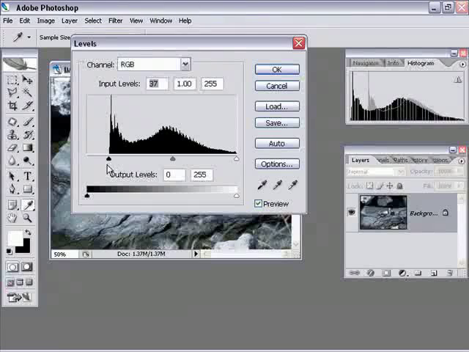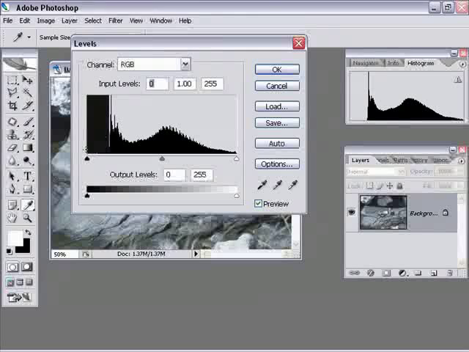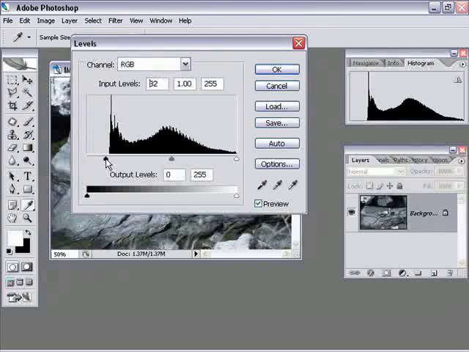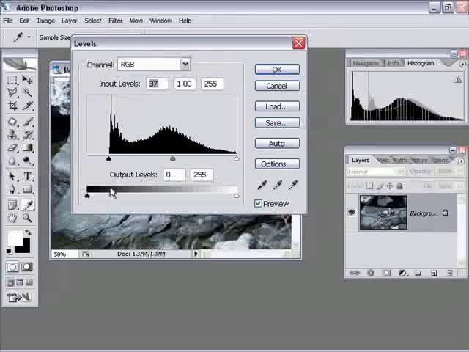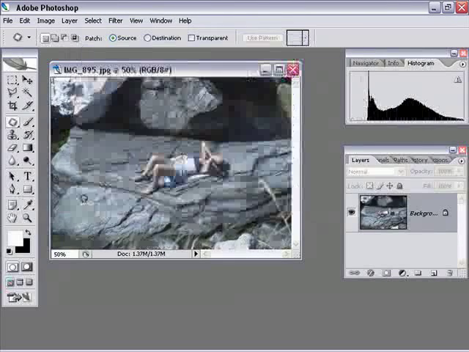Now what we did here is we told Photoshop, I don't have any color, I don't have any tones inside this area. I want you to take everything that's inside this area and make it black. So see this black point slider? Now it's telling Photoshop, I want this color, whatever this color was. It was a dark shade of gray. You can see it's 37. So I'll show you really quick here.